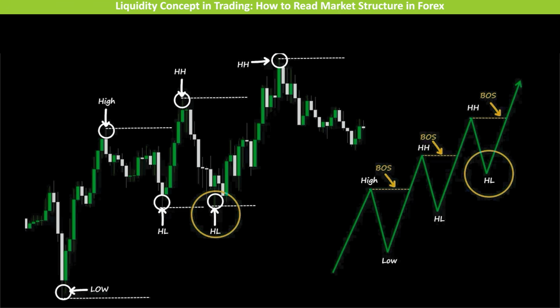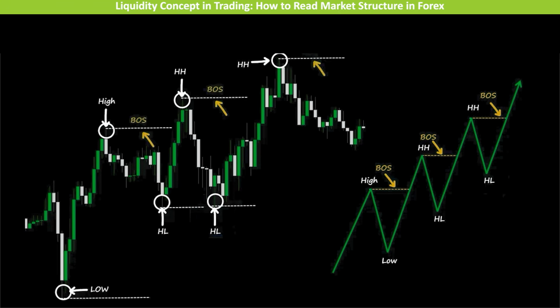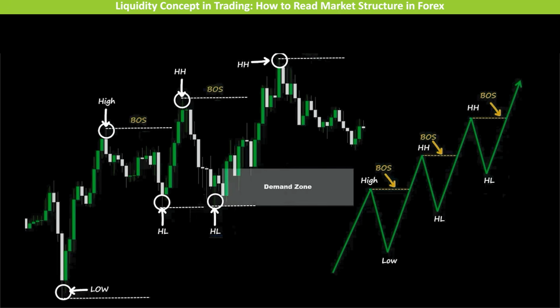Additionally, when a price exceeds a major high, it results in a structural break and forms a demand zone, indicative of a break of structure, or BOS. Accurately identifying major highs and lows is crucial because it allows us to recognize signals for potential trend reversals or continuations. Without correctly pinpointing these key points, traders are at risk of misinterpreting market signals and potentially entering trades on the wrong side of the market.